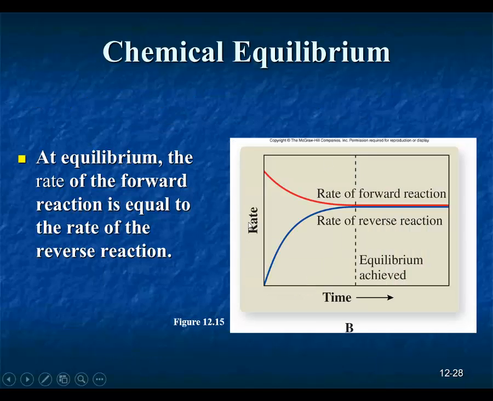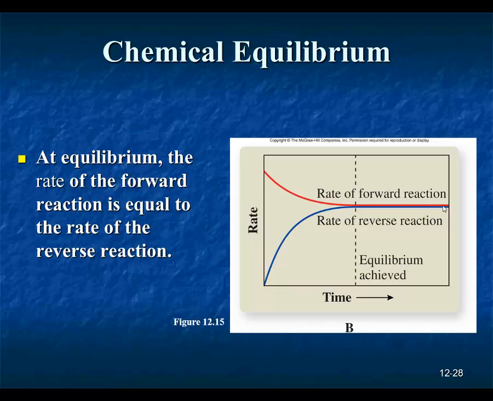So if we were to graph rate versus time, what we could see is the rate of the reverse reaction is increasing as the concentration of the products on the right hand side are becoming greater, and the rate of the forward reaction is decreasing as we consume some of the reactants. And at some point those two rates are matching one another where the dotted line is, and that's where we achieve equilibrium. There's no net change in rate for the forward or the reverse process at that point, and that's where we were seeing our concentrations are maintaining a constant concentration on the previous graph.